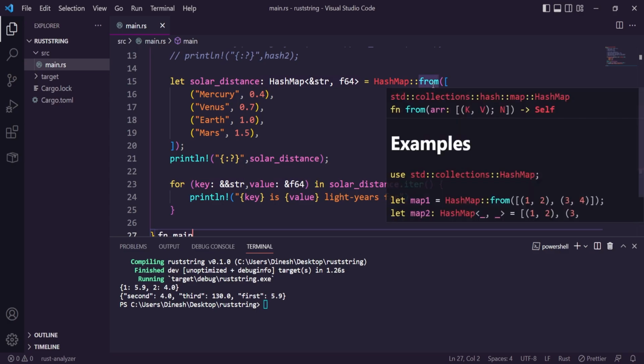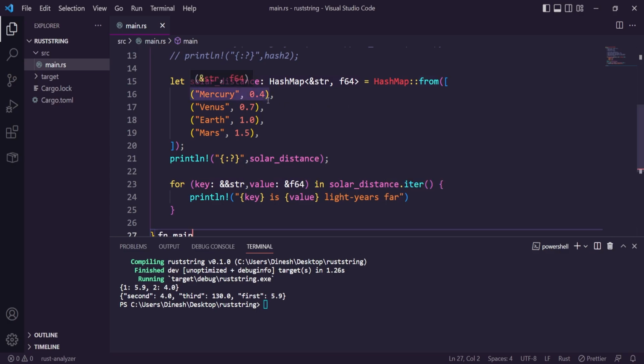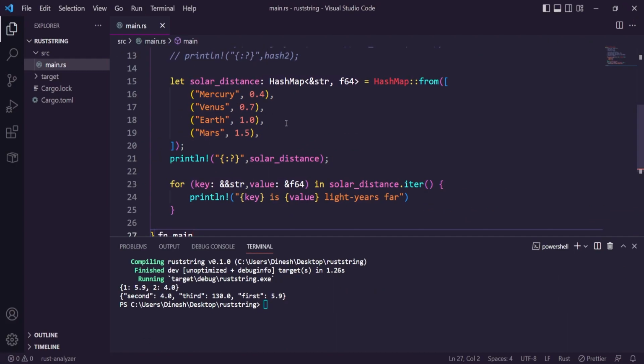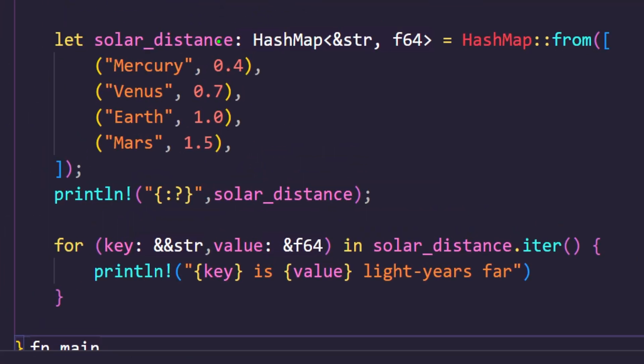We are using the from function in order to add the key value pairs in the form of tuples. Here we could see the Mercury and with the value, and the keys are strings, which are of the same type. All are strings only, and the values are all 0.4, all the same as float.